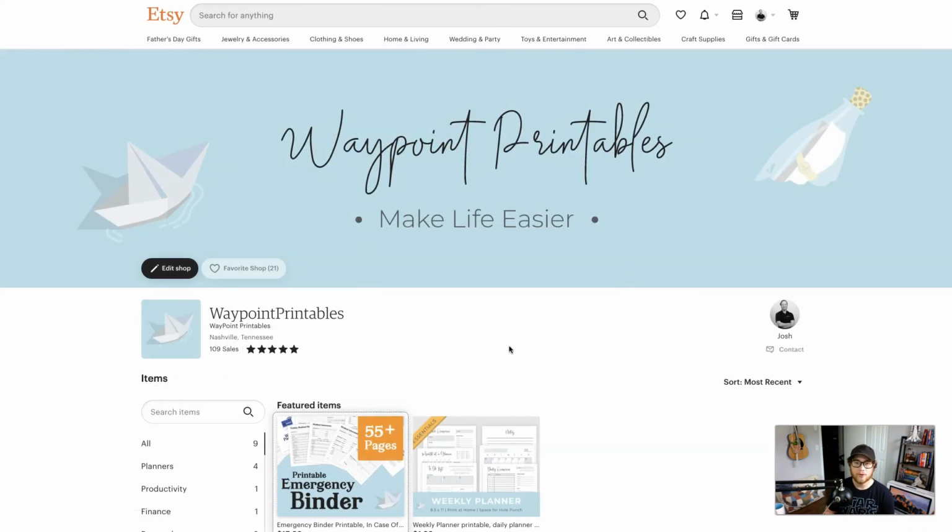And the fourth tip I have for you on things to avoid is only focusing on one part of SEO. SEO, there's a whole bunch of different things that go into it, so you want to make sure you're hitting it from every angle. And what that means is taking advantage of the different tricks and features that the algorithm uses to push your store further. And so Etsy has actually come out and confirmed, unlike a lot of other things that use algorithms, some of the things that influence their algorithm and what ranks on a page.